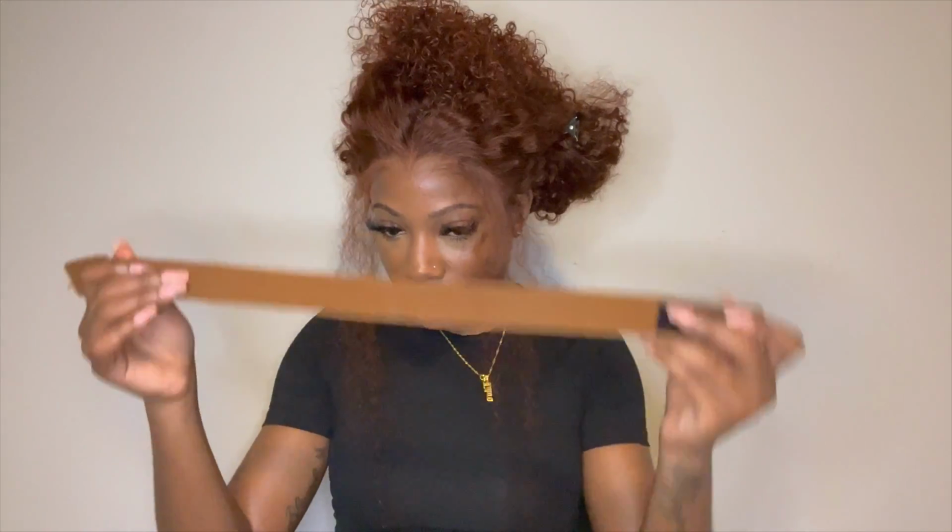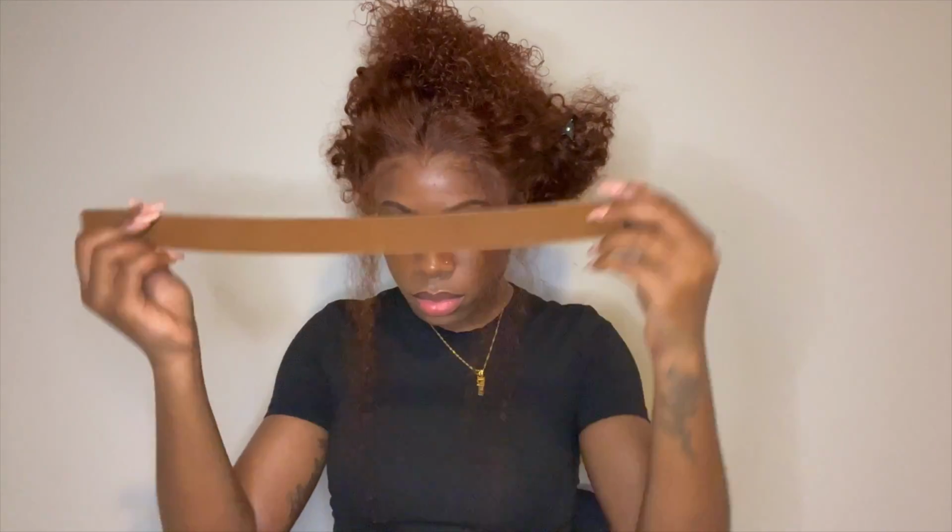So after pulling out my baby hairs, I'm going to go in and pluck the beginning of that lace where the parting space is at. And I just want to give it a little bit of a widow's peak type of look. Not too much, but just a slight cute little widow's peak.